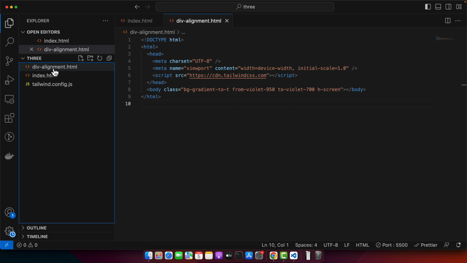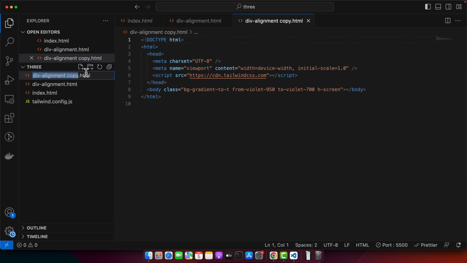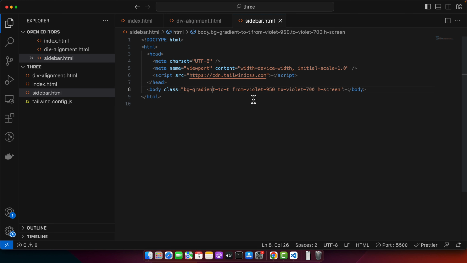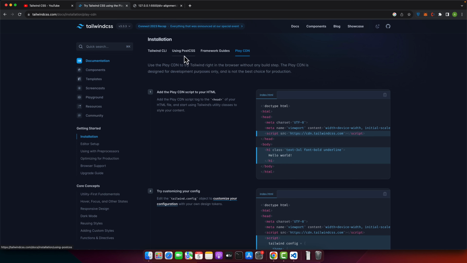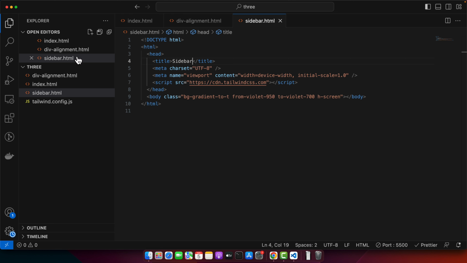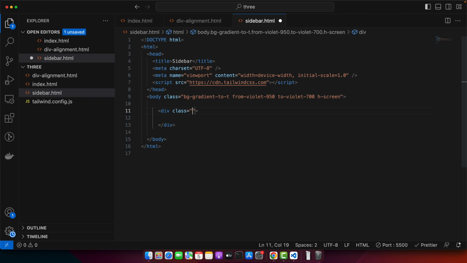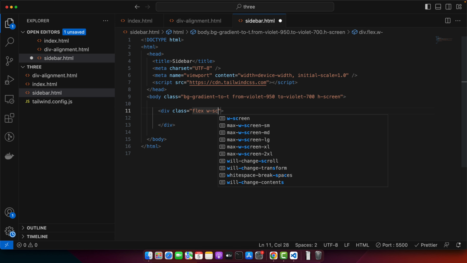So let me duplicate this file. Okay. So in the body, I am going to create a container div, and I will give it some classes: flex, and the width should be screen.